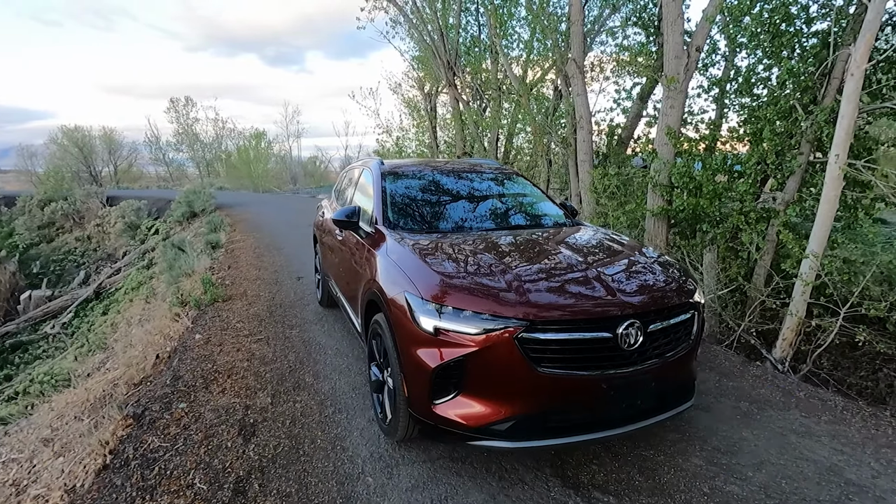So again, there's so much turbo lag down low. If you're jumping into a tight spot in traffic, you're gonna want to avoid doing that. Make sure you have plenty of room. But if you have a big run up, it's easy to get up to freeway speeds, and really quite a lot of power and torque there. It just doesn't come on until you're way up high.